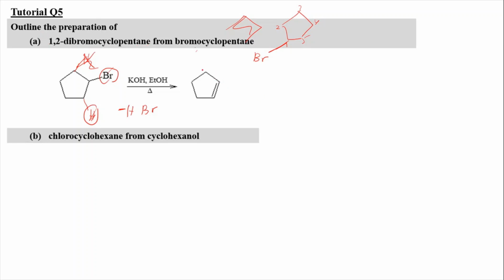Now I'm going to produce 1,2-dibromocyclopentane. So I'm going to react the cyclopentene that I have with the bromine molecule in the inert solvent. Okay, so this process is known as halogenation, and this is the inert solvent. In your lecture note, I'm using CH2Cl2, which is dichloromethane, or I can also use tetrachloromethane, doesn't matter because both are inert solvents.